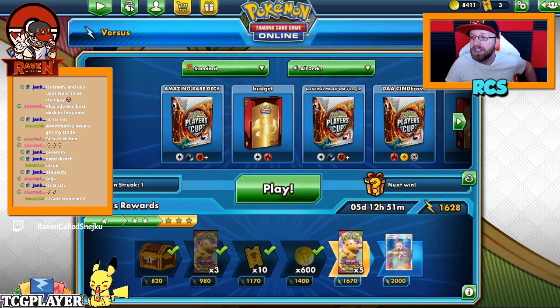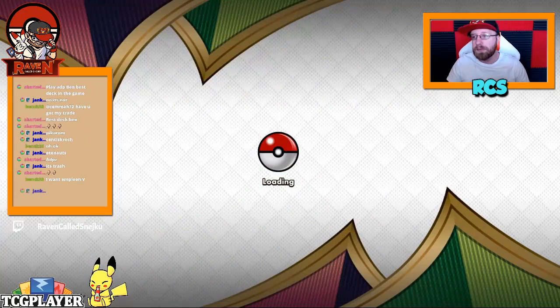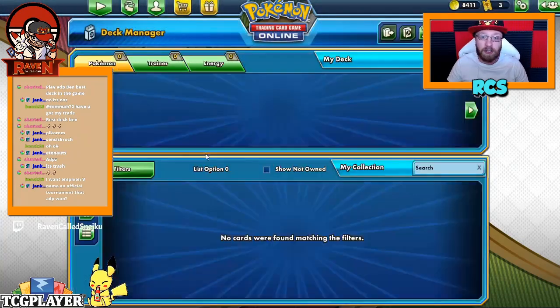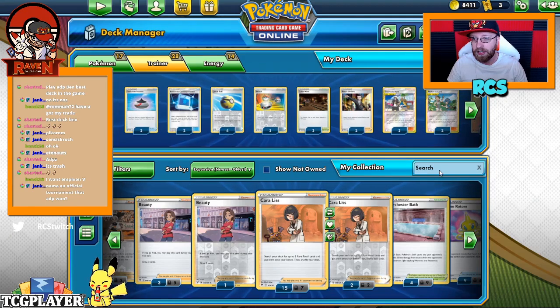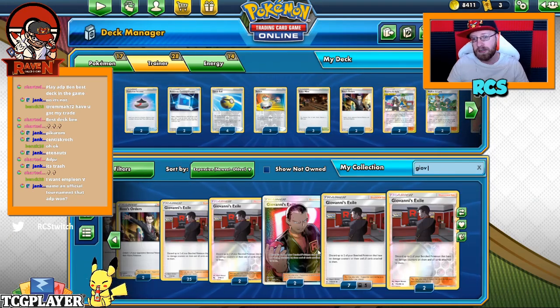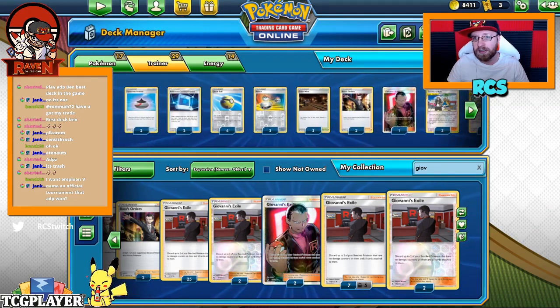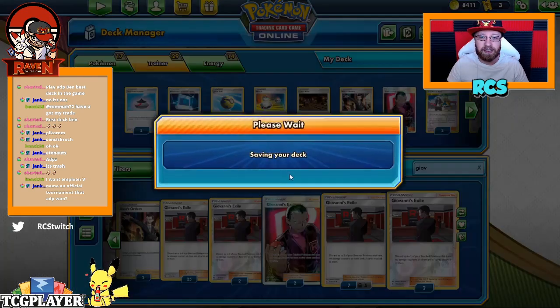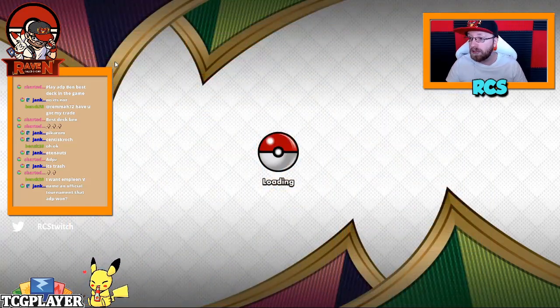Yeah, we need Giovanni's Exile. And Polygon V. Like, in general I want battle styles, that's gonna be super fun. Giovanni. Come on, mate, we need you. There we go. That looks a lot better with Giovanni. Yeah. Right, so we got a first W here. I like it, so far.